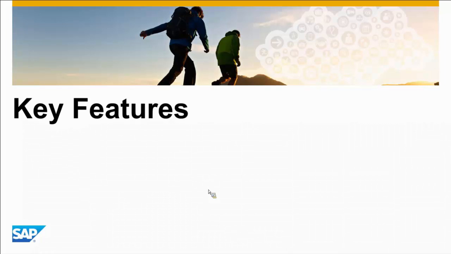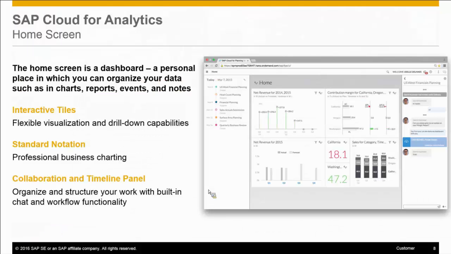Now we're going to go into the key features. Home screen. This is the first screen you will see when you first log on to Cloud Analytics. At this screen, you can personalize it yourself by pinning reports and charts which you like to monitor or work with frequently in your daily business life. And I will show you that in a minute. My home screen will be pretty blank because I want to leave it blank and then show you how I pin our result today from our planning demo into the home screen.